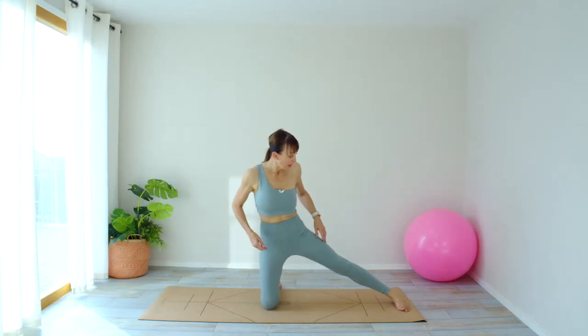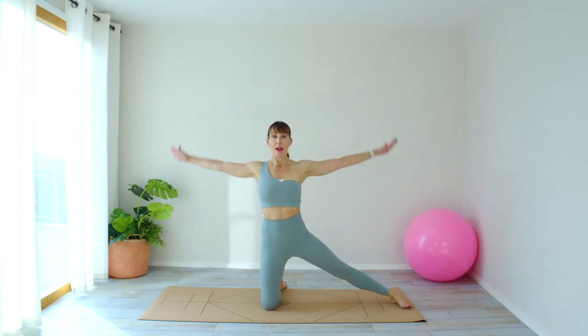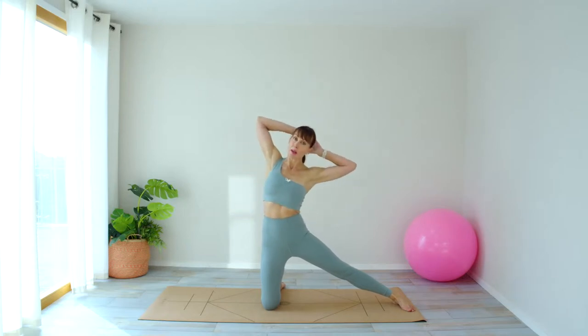I'm going to get you to put one foot out to the side. So if you can mirror me, okay? So you've got one foot out to the side. You're lifting up. And we're going to take the hands behind the head. So really working the waistline now in a very fixed position, which means you can only use the muscles we're trying to get to. So we're going to do a little lean towards the leg.